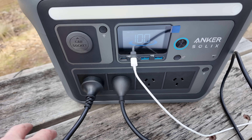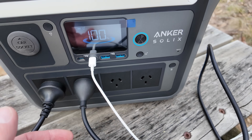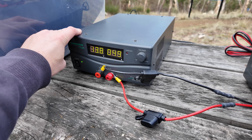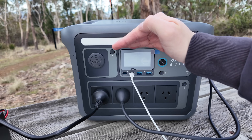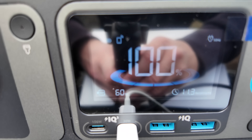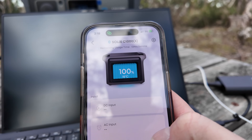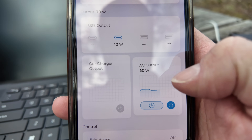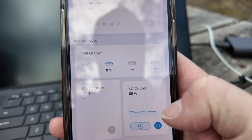I'm going for broke here — I've got my power supply plugged in, my laptop charger plugged in, and my phone plugged in. I want everything turned on. We are drawing 59 to 61 watts — you can just see it there, and also bring it up on the app. The AC output at the moment is 54 watts, 10 watts on the USB. And it gives you a nice little graph, which is pretty cool.